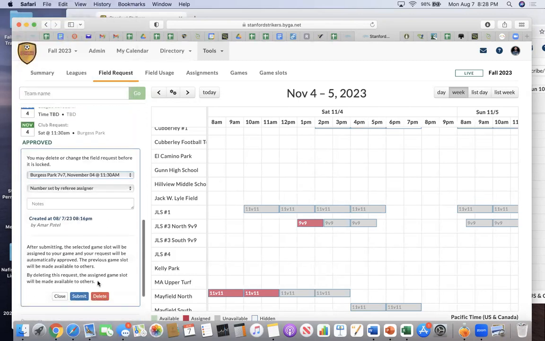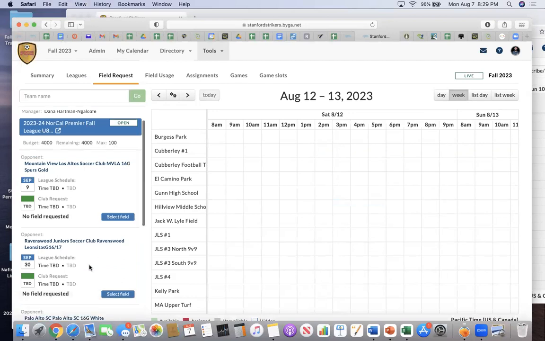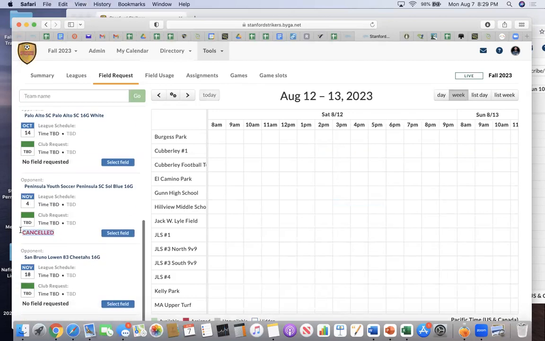I would just hit delete. So I think that if you've scheduled something and then you need to take it off the schedule before the lock date, then you can do it that way.